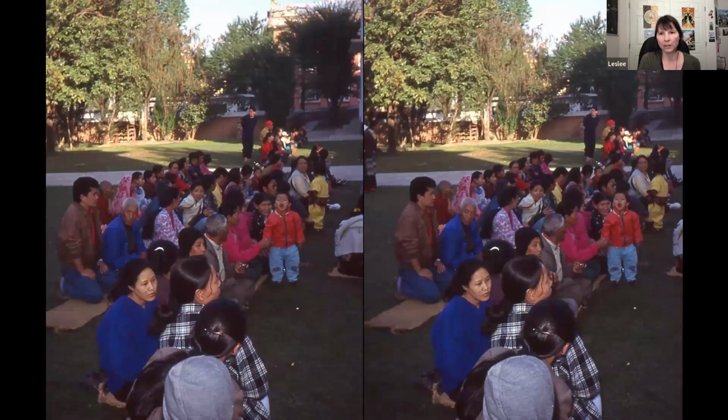This is the same event. You can see Pimba in the blue shirt in the foreground, and her husband Sopa is in the brown jacket in the row behind, and they're waiting for the blessings. And their parents and grandparents are with them. And I like the little kid there. He's kind of cute.